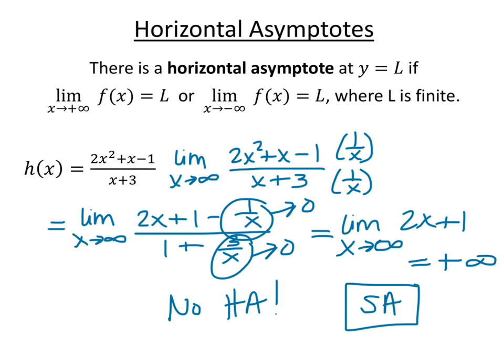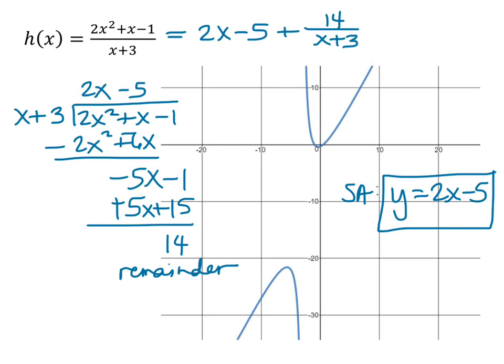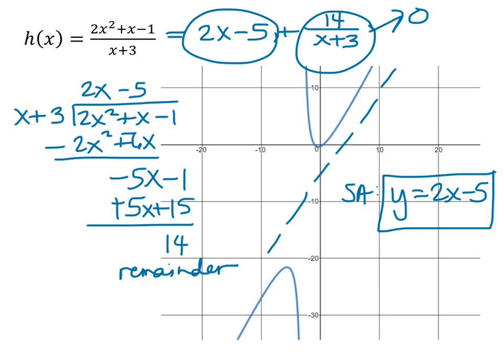So to find a slant asymptote, let's take a look at this division algorithm if you're familiar with that. We have this already set up for us on this page right here. Here's the division algorithm, which provides us with 2x minus 5 as your quotient, and then your remainder 14, you add your remainder over your divisor. If you took the limit of this result, you would have 2x minus 5, which is going to infinity, but the 14 over x plus 3 would be heading to 0 as x goes to infinity. So 2x minus 5 would be your slant asymptote, which means your function should be heading somewhere along this diagonal slanted curve right here.